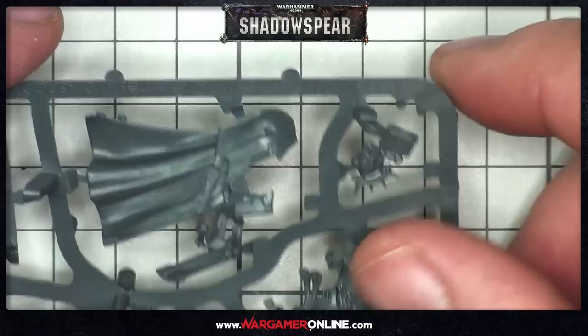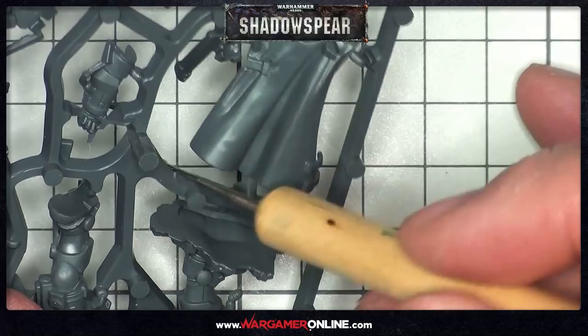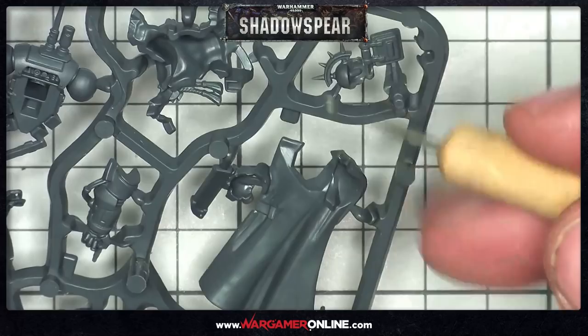But I like it. Okay, cloak here. Cloak looks like it connects up in two parts. So, yes, you've got a connection down here and a connection across there. So that's always tricky in terms of making that join look great. Just make sure there's a nice good coat of plastic glue as you seal those two together and file down, and it won't be a problem.